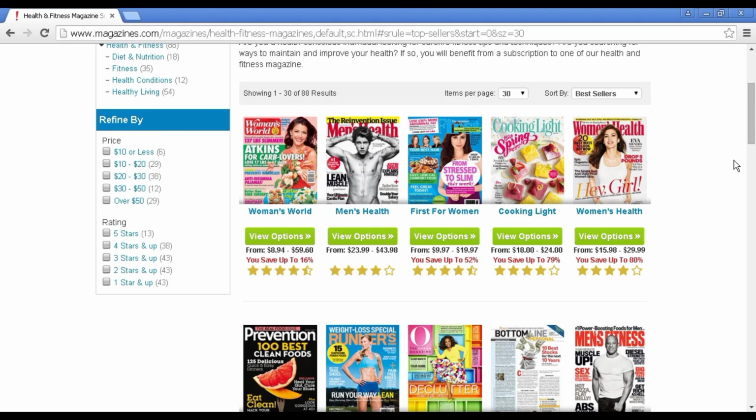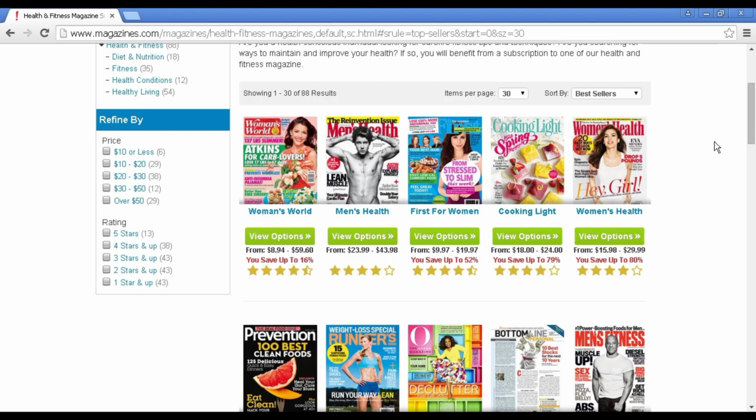Now, you don't want to order these through this website because this is for subscriptions, and it's only for subscriptions in the US. However, what I recommend you do is you make a note of these titles, say the first half a dozen titles or so, and then go down to your local newsstand or your local news agency and buy a copy. Buy a copy of each of them. And then what you want to do is go through and have a look at what they're talking about in these magazines.